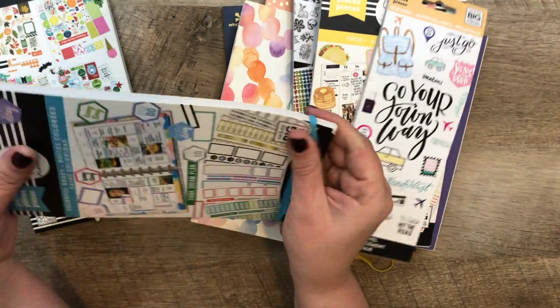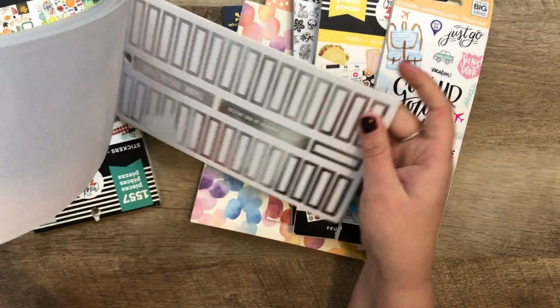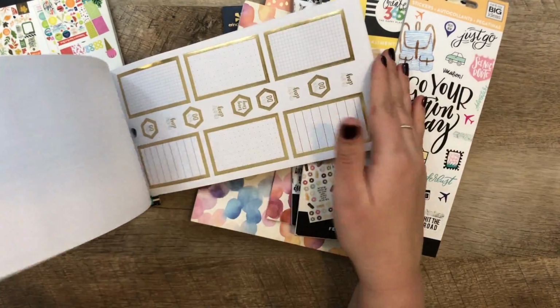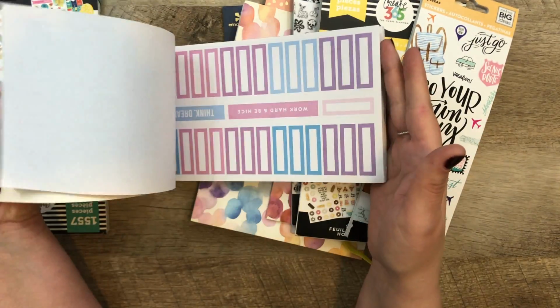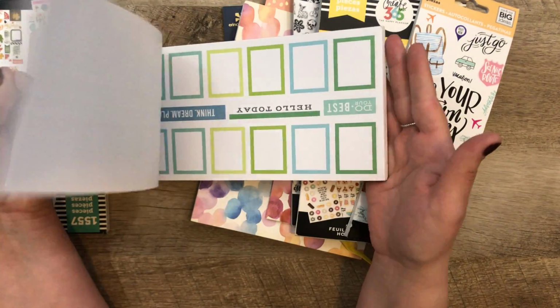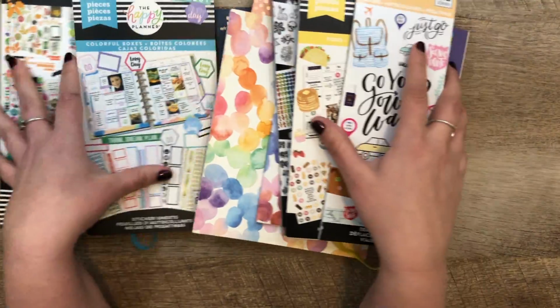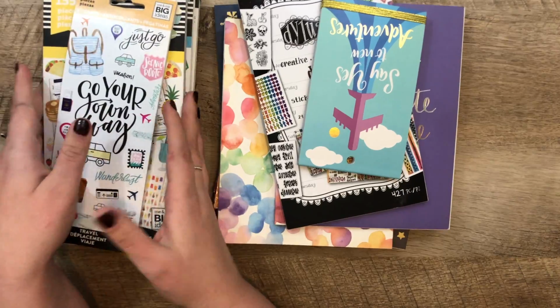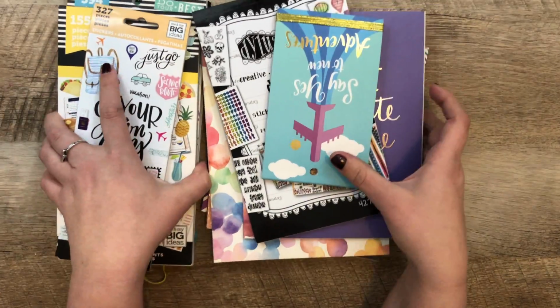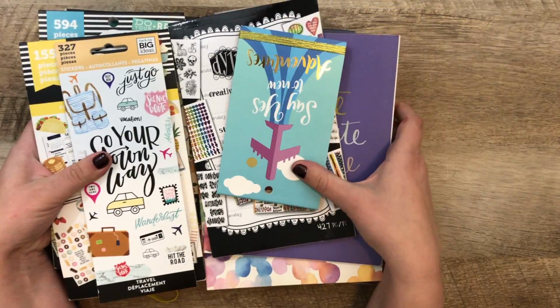And this one has a bunch of boxes, and I feel like these should be with the quarter boxes, and these should be with the half boxes, not all within this one sticker book, which I clearly have very, very rarely used. Ugh. So let me know in the comments, have you ever stored your sticker books in a way that has worked for you? Because I clearly don't have the answer to that.